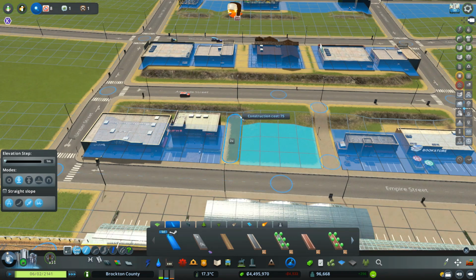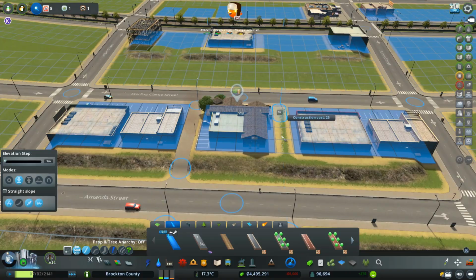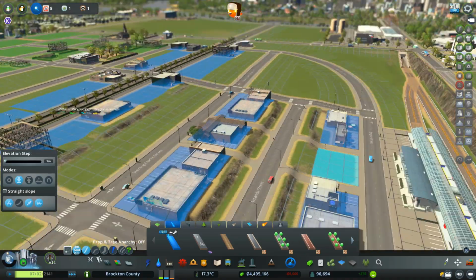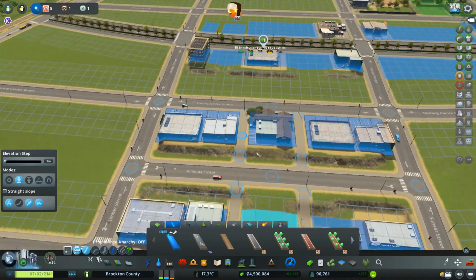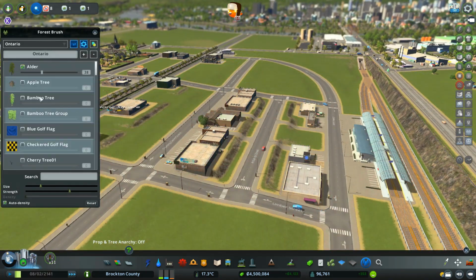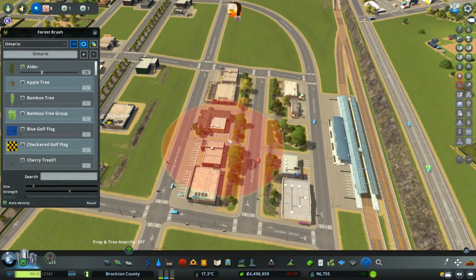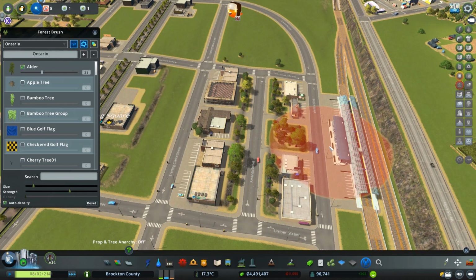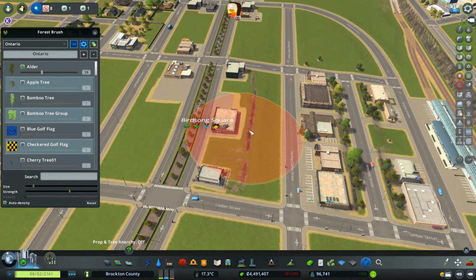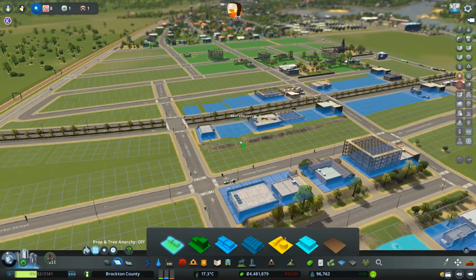The office still hasn't popped up. I know our office demand is extremely low at the moment. So we'll have to wait and see if it ever really pops up again, but I'll leave it fallow. Okay, let's take that out. And oh wait, we didn't zone this up, did we? Oh, holy cow. No, we didn't.